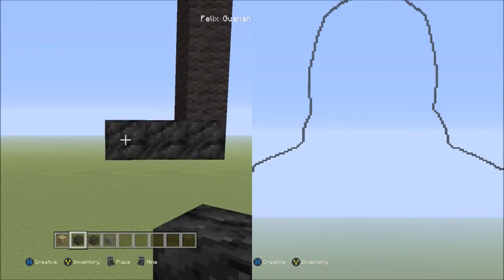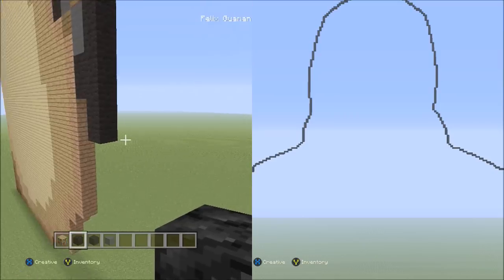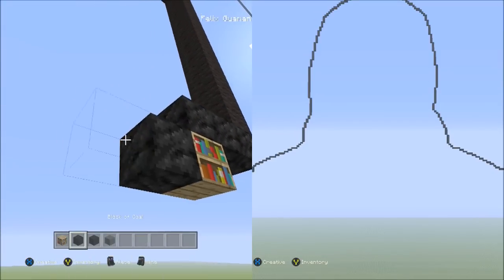And now two blocks going across on the lower level to the left. That's one, two.